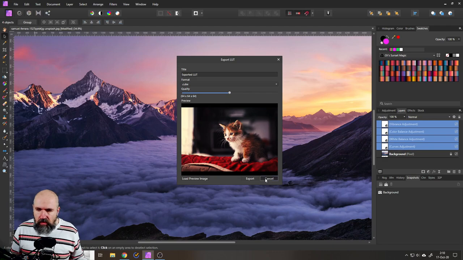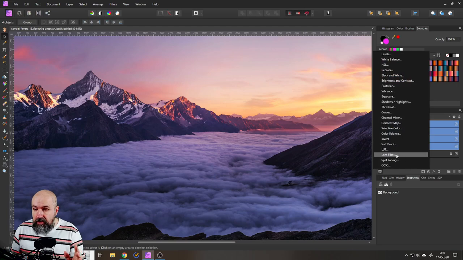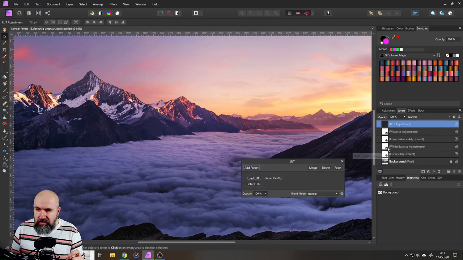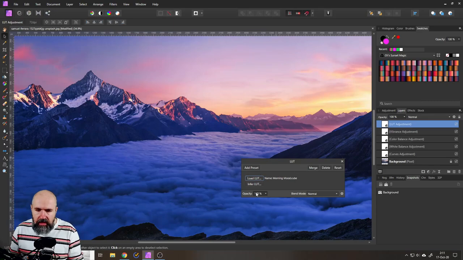As I said, you can use all these kind of adjustments. Oh, one more thing before you go is how do you actually load the LUT afterwards? You go in here to adjustments again, you go to LUT as it says down here, and then you simply click here on load LUT like this. And you can load any kind of LUT that you have created so far. You can see here all these cube LUTs. And just click on one and you can load it in. And you can also adjust the opacity and the blend mode. So you have some settings, but not these adjustment layers. So that's also very important to understand. You don't have the adjustment layers.